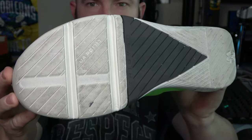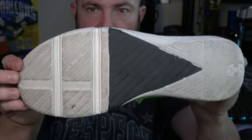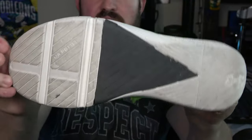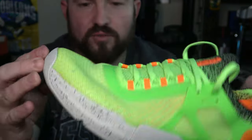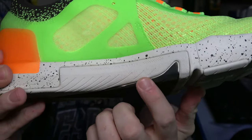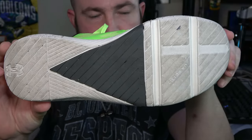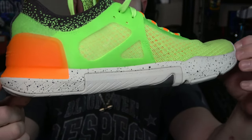You have a multitude of directions for the traction surface. It really does bite and hug the ground while still having a lot of natural motion flex grooves in the toe box. You do have two different densities of rubber on it as well. You can see on the medial side some of the different codes for the rubber. But overall, traction is not an issue. They do feel very stable and secure to the ground.